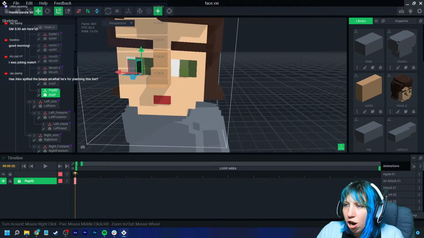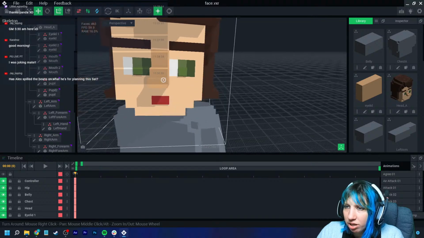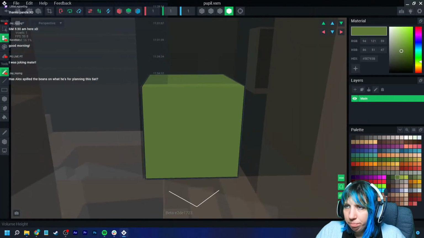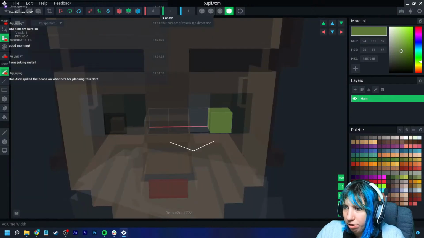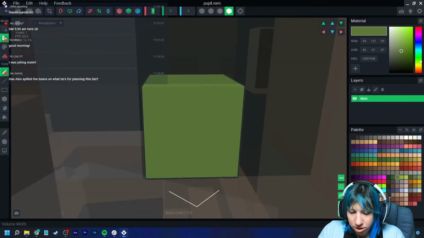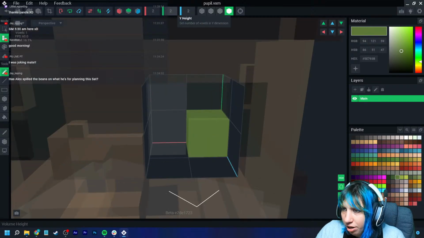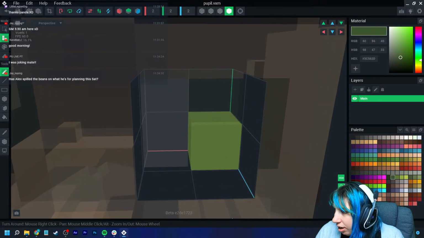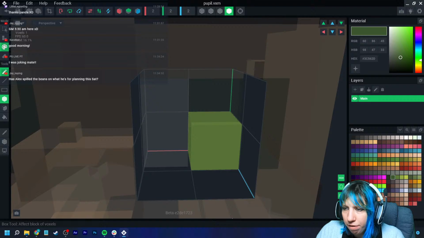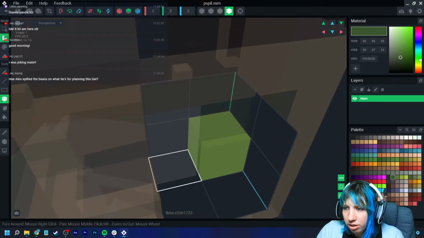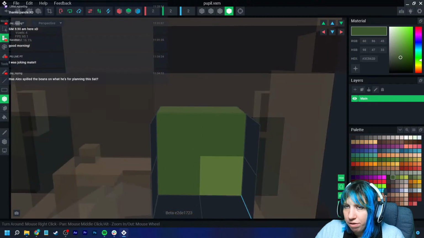That still looks weird. I think if I did the whole eye, it might be better. I'm gonna try that. Not 4, 2. 2 by 2. Nope. Height 2. Not too wide. And I'll go for like a back of green.